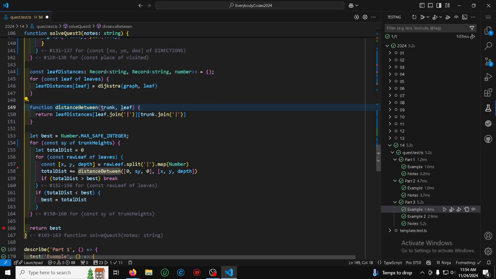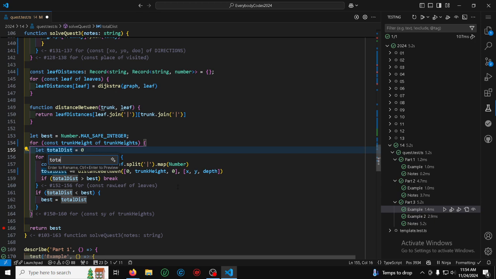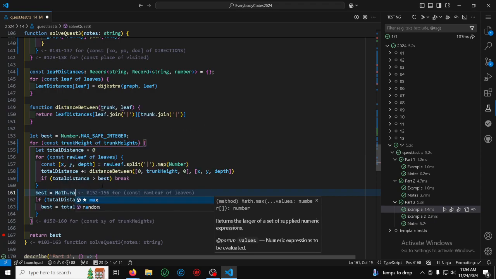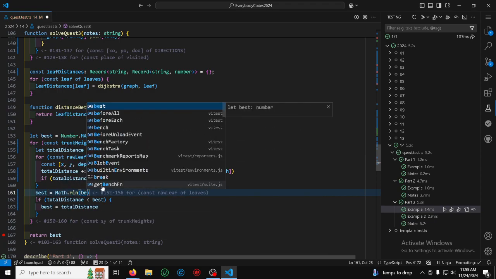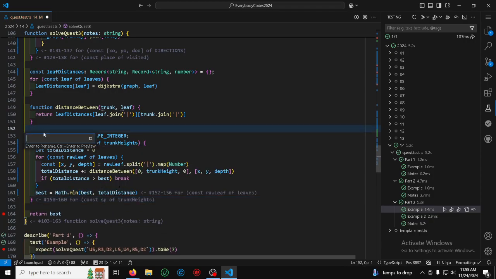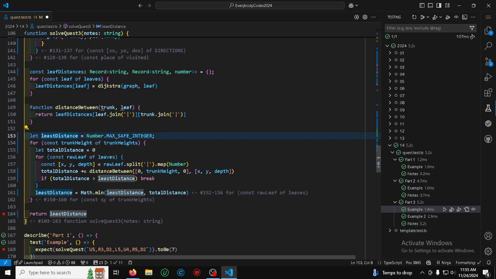Right, so we have the trunk height. Let's put that in there. Total distance, and we'll just do this here. Best equals Math.min best total distance. Let's rename that to least distance.